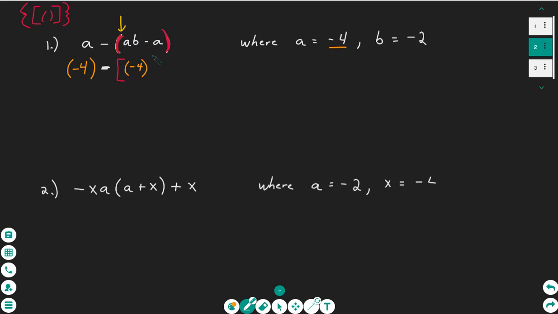Then we take the B. It's going to get its own set of parentheses, and its value is a -2. So we'll use that. Then we bring down this minus sign. Now we have another variable, an A. So once again, we're going to use parentheses, and that A is a -4. And then we have this concluding parenthesis, which again, we're going to upgrade to the closing bracket.